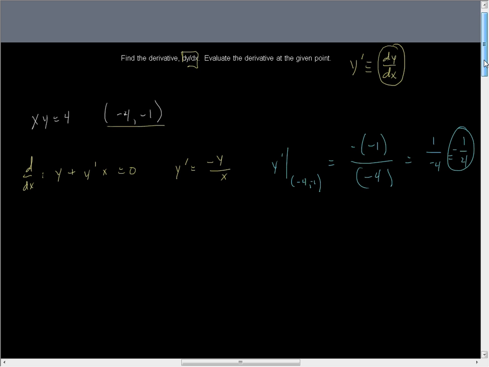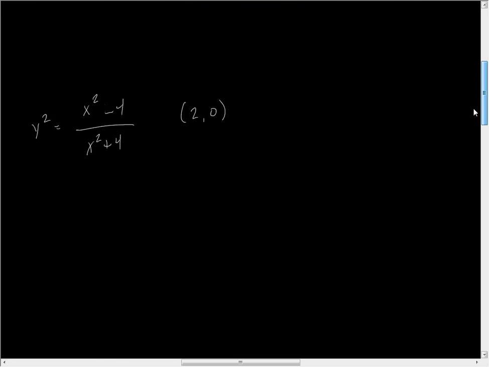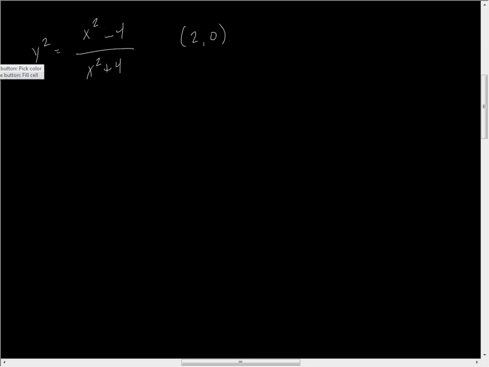Let's do a couple more. Here's a second one here, a little bit more complicated. I thought I'd add some variety. And so we want to go ahead and take that derivative with respect to x. And when we do that, we want to make sure that all of our y's are supposedly functions of x and therefore get the chain rule and the implicit differentiation. So the derivative of the outside is 2y times the derivative of the inside, which is y prime, is equal to quotient rule. The derivative of the first is 2x times the second, or the bottom.